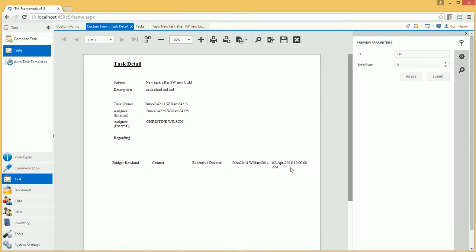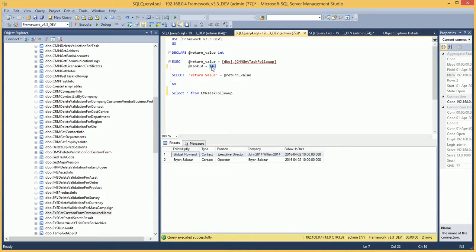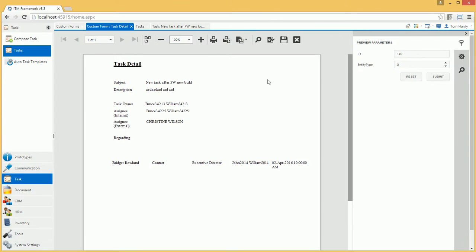So first thing, the date format you might need to change. There is no header because you have not put it yet, but only one row is coming here. It should become two rows, because for task 149 there should be 2 rows, but only 1 row is coming, so we have to do something about that.